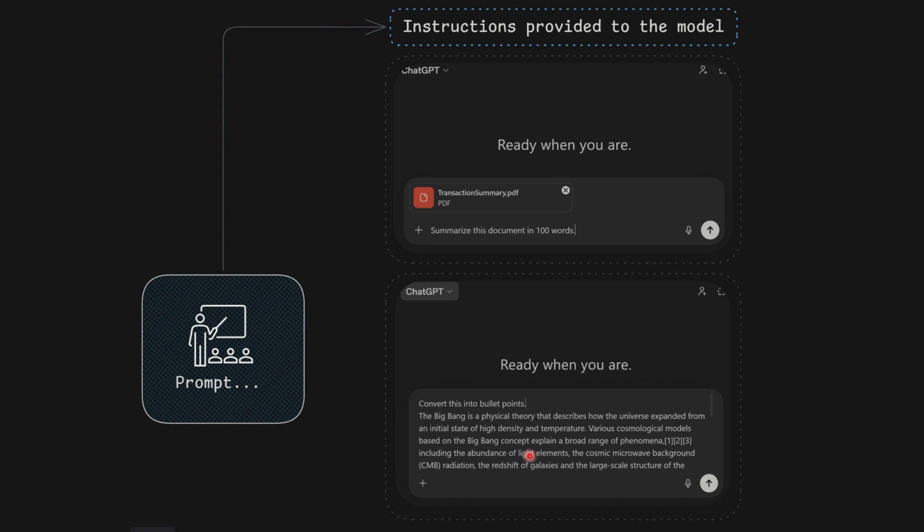Now, here is where it gets interesting. Not all prompts produce the same output. Even small changes can completely change the result. Why? Because these models are probabilistic in nature. They do not think like humans do. They generate the next most likely token based on the input you provide and the patterns learned during the training. So, prompt engineering is not about asking more questions, it is about asking in a better way.